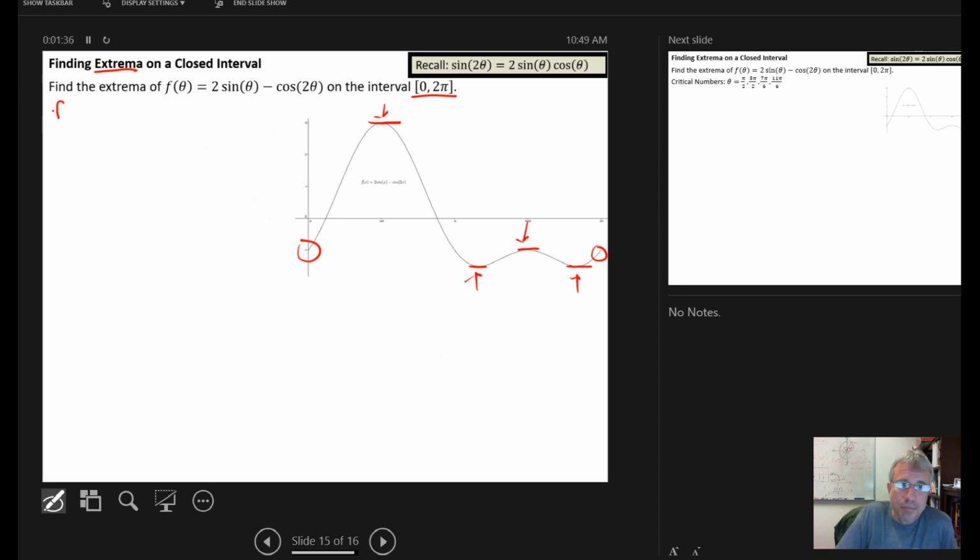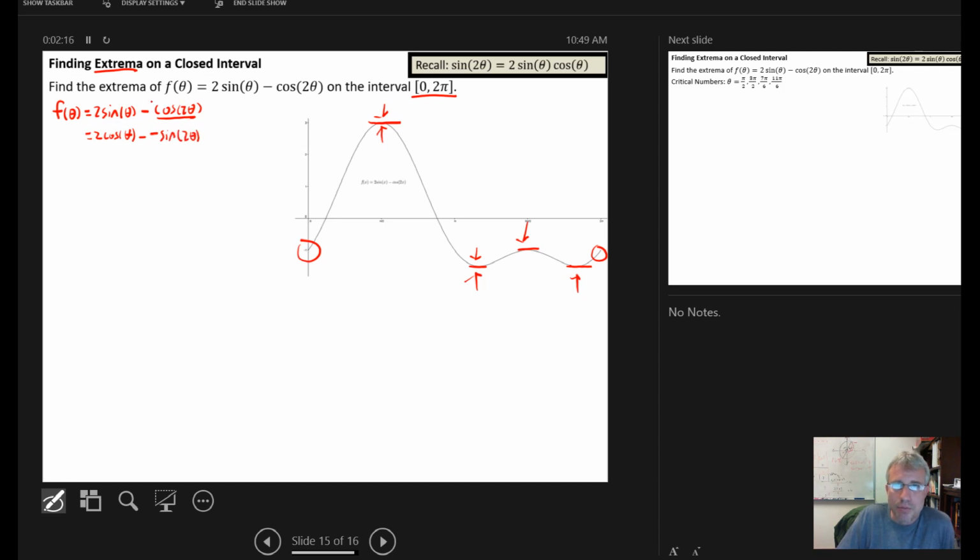So in this case, we have the trigonometric function f of theta equals 2 times sine theta minus the cosine of twice theta. And then we're going to need to take the derivative so we can set it equal to 0 and find the critical numbers, the values for theta at which the relative max and min are occurring. So the derivative of 2 sine theta will be 2 times the cosine of theta, minus the derivative of the cosine, which is minus the sine, so it's going to be minus the sine of 2 theta.